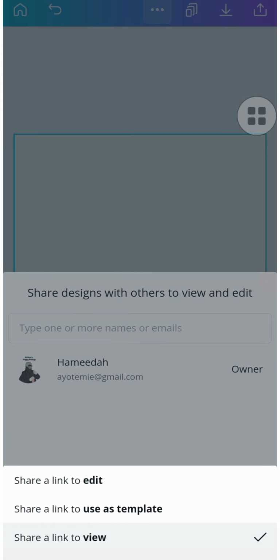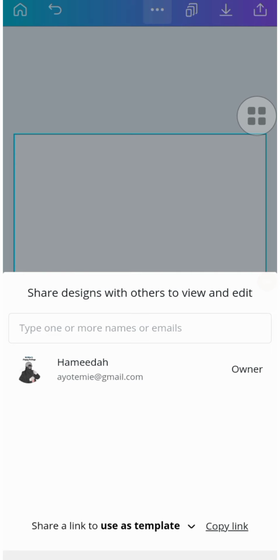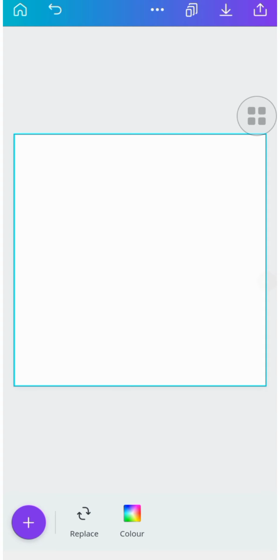And if you are designing a template you want people to use as a template, so they design their own things using your design, this is what you use, and you just copy the link. So using this template link, when the person uses it, it will create a copy for that person. This is the link that has been embedded on those other templates in the app that you can use if you're starting. So that is that.